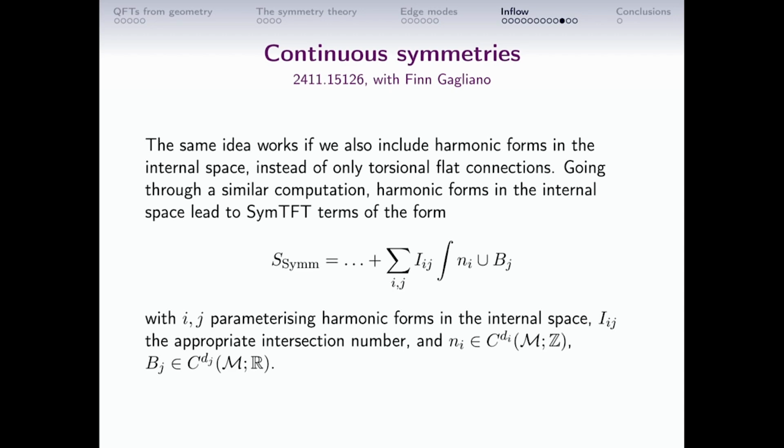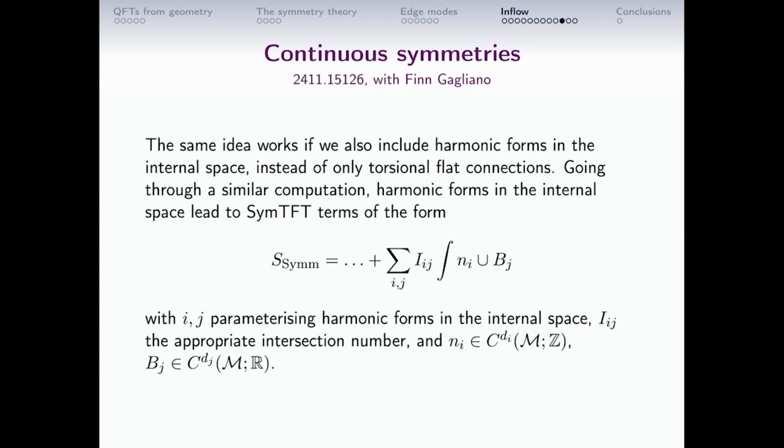We know since forever, from holography, for example, that at least certain continuous U1 symmetries come from having the internal space now with, instead of having torsion cycles, you have integers, free cycles, free cohomology, right? So the thing you want to do is, instead of reducing on a flat representative of the torsional class, you want to reduce on a harmonic form, like a standard KK reduction. Okay, so we just went through the exercise. It's really the same stuff, just with a slightly different expansion. So instead of expanding in torsions, you expand in free generators. You go through the computations, and what you find is this answer.